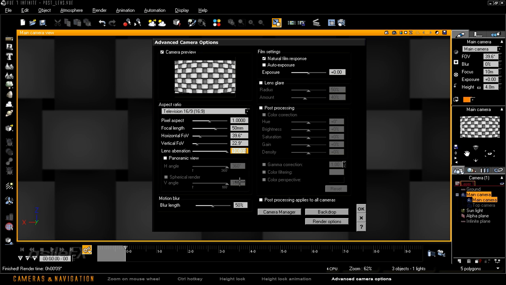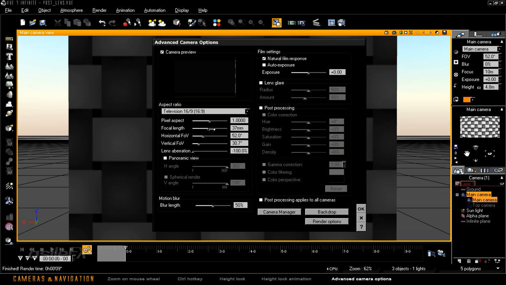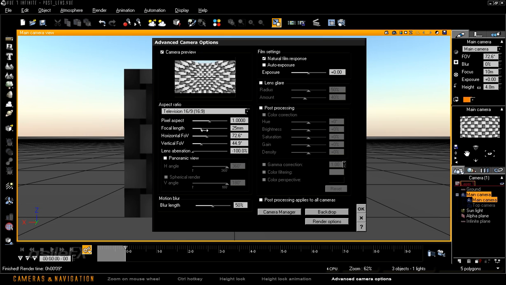So let's go ahead and set this to -100, back where we were before. And if we take a look at the focal length, I'm just going to go ahead and pull that back to 25 millimeters. So we have more of a wide angle shot. And now we have gone outside the range of the alpha plane a little, but you can see the effect is a little more dramatic and a little more drastic.